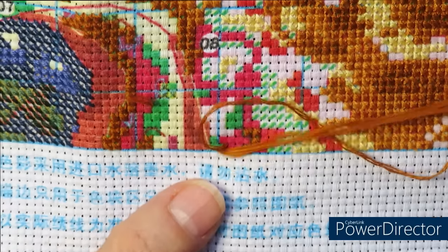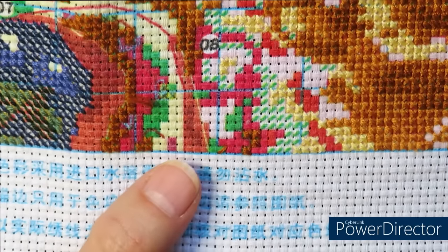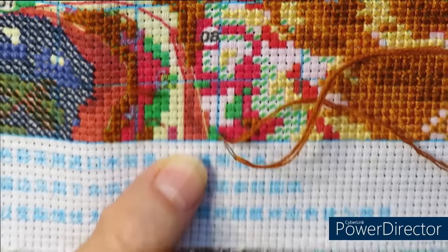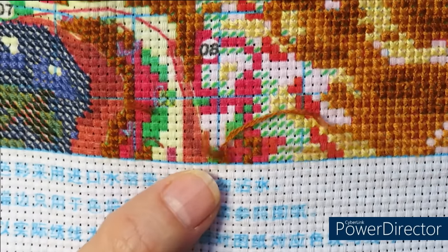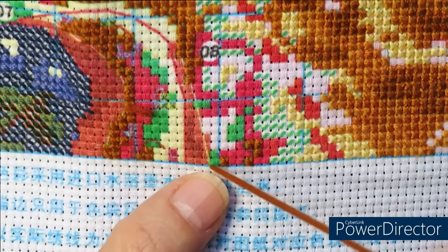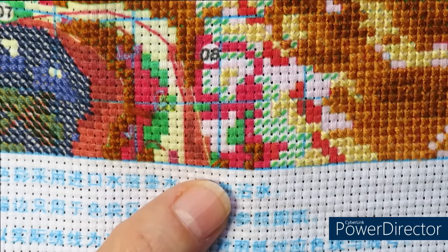I will stitch in my hands as much as possible, try to keep tension so the canvas is not so flimsy. I literally hold it in my hand. But because this canvas is so tough, kind of stiff, it's easy to do that. So that's what it is.